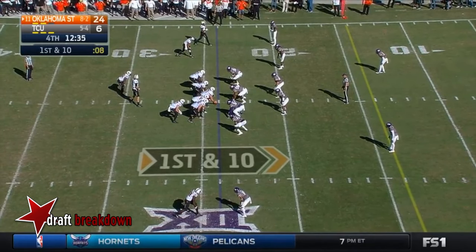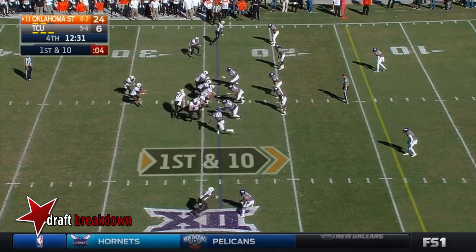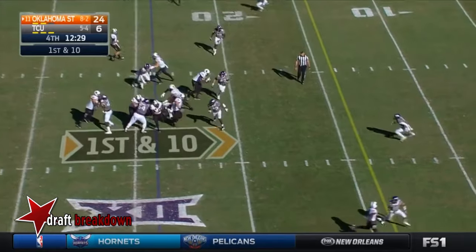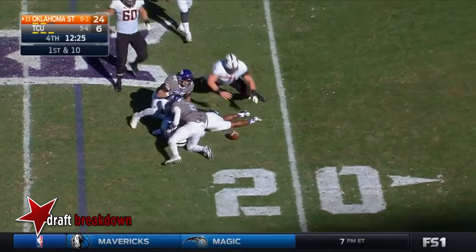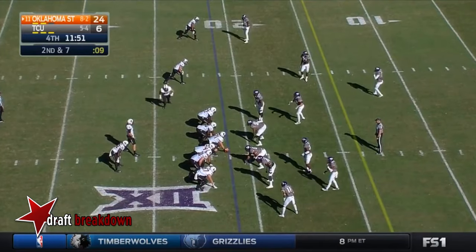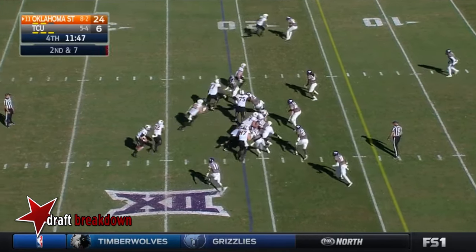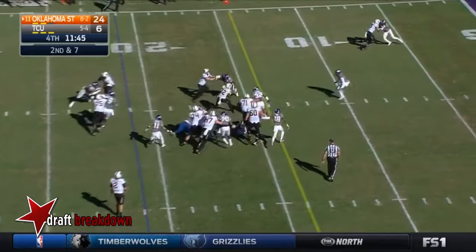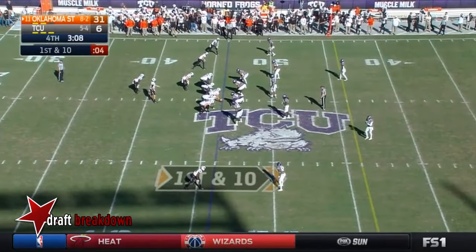This is not at all the same team Oklahoma State was in October and late November. Carson. Look at that. It's going to take two or three to get them down. Late fumble. And I believe on top of it. Part of the reason why they're smart. Johnny on the spot. Carson, look at that hole. Huge. And he takes advantage now for Justice Hill.